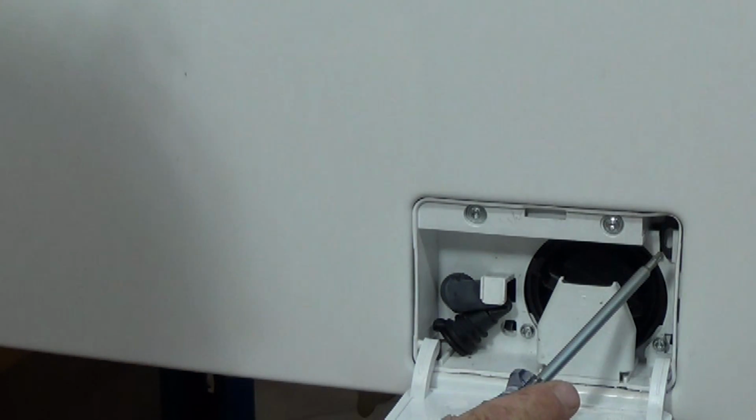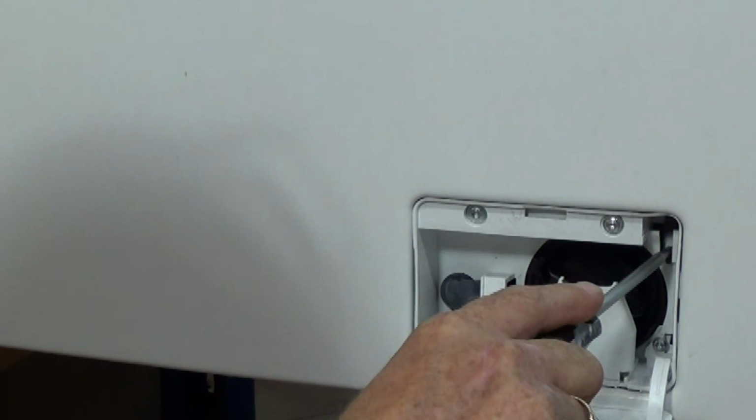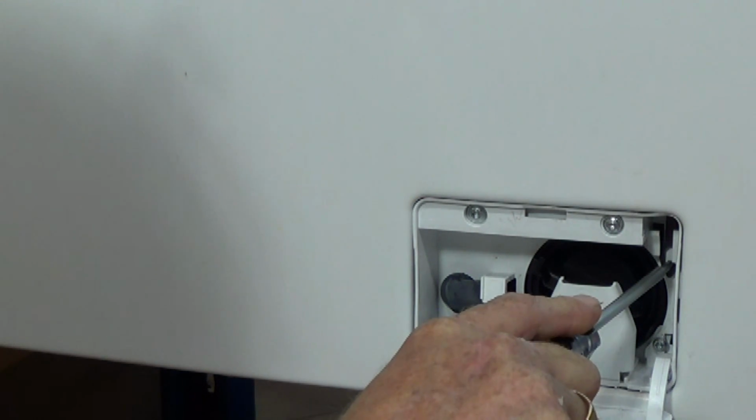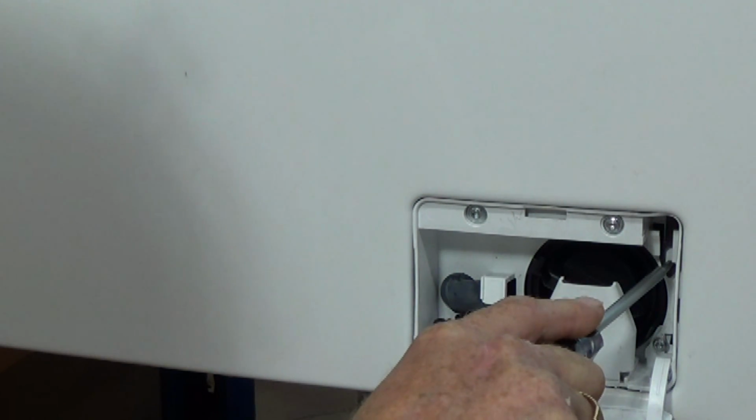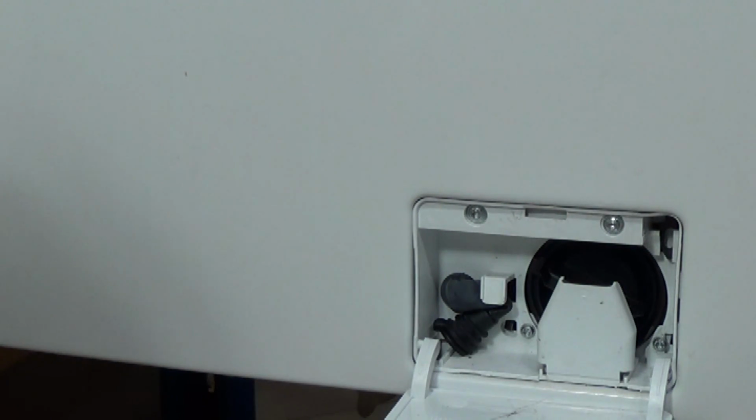Here, hidden behind the flap, you can see this. You need to pull this down using a screwdriver, and that will release the door at the same time as you pull on the door handle. The door should open. It won't open if the machine is running.